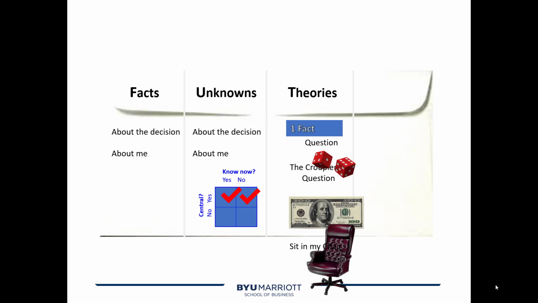So, as you're thinking about framing a decision or categorizing it or getting clarity, what you really want to be clear about is this column. What do I think and believe will happen? Because that, not the facts, is the basis upon which you're going to make a decision. And once you've robustly developed some theories about what you think is going to happen, you'll be ready to move on to the fourth column, or risks, and that's what we're going to talk about in the next segment.